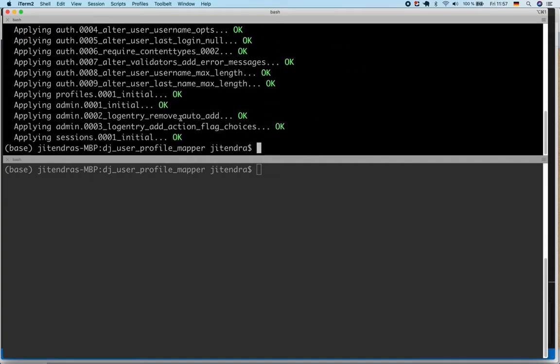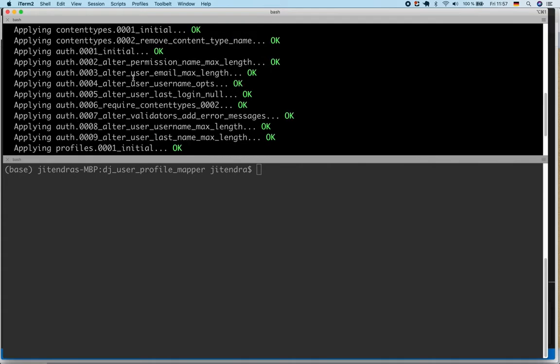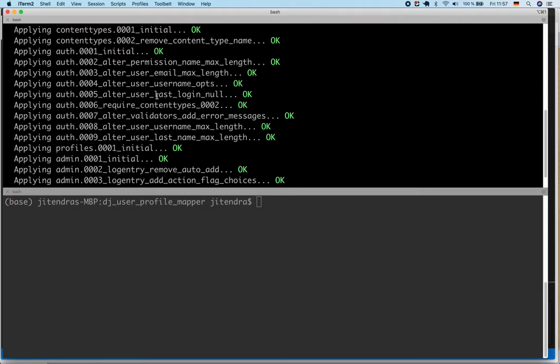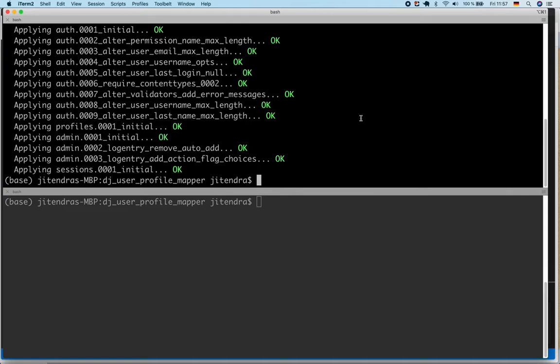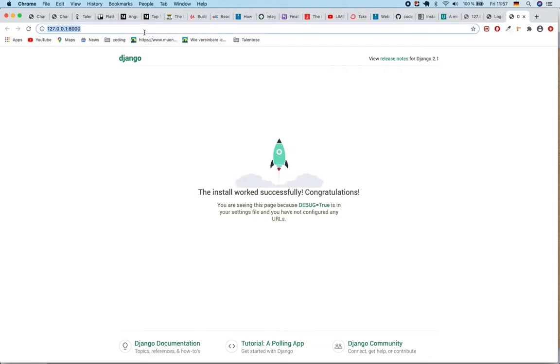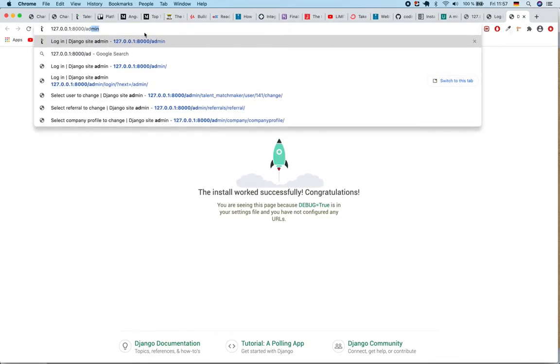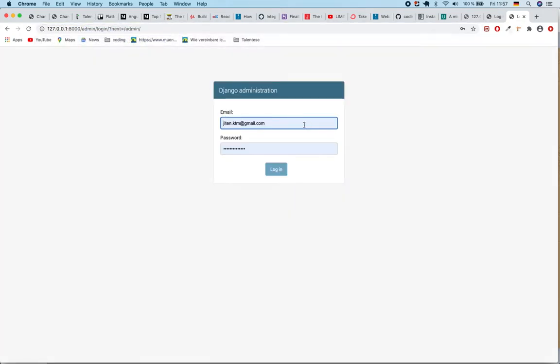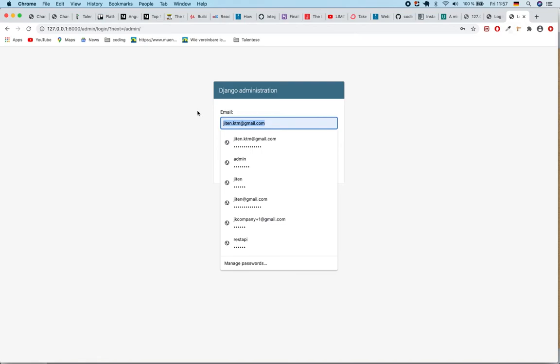Yeah, now it has recreated the whole models once again. Now if we try to run the server, manage.py runserver, navigate to the web page and admin, now you can see that right now it's an email, not the username.